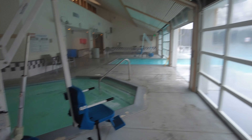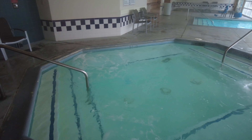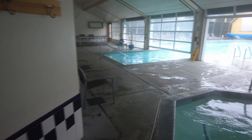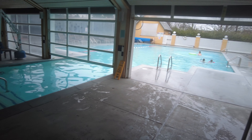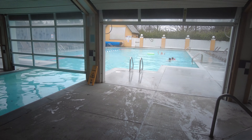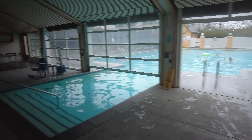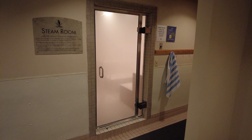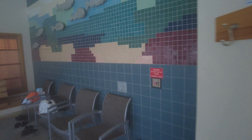Entering from the spa area, this is the pool. They have a huge hot tub — a lot of times hot tubs are super tiny but this one is sizable. Right next to it is the indoor-outdoor pool area. The indoor section opens up to the outside and it's heated — even though it's raining, it actually feels pretty good out there. They've also got ping pong over here. The locker rooms contain the steam room and the sauna. This time of year it's pretty slow, so mostly we have it to ourselves.